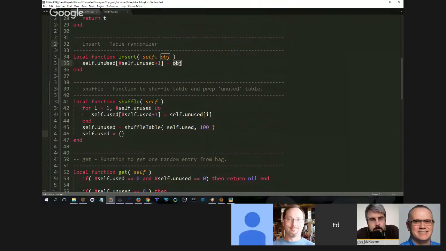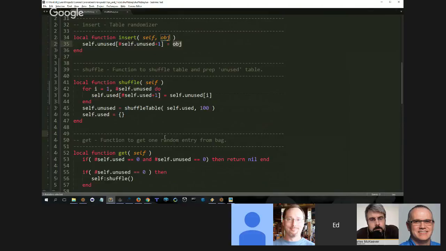So every time you add something, it puts it at position 1, position 2, and so on and so forth. Shuffling is, let's see. Okay, yeah, so when you shuffle, it's got a little safety feature here. First it says, if you're shuffling, I assume that you want to shuffle the entire contents of the bag. So the first thing it does is it says, are there any cards in the unused bag? Did you already select some cards out? And if you did, put them back in the bag first.